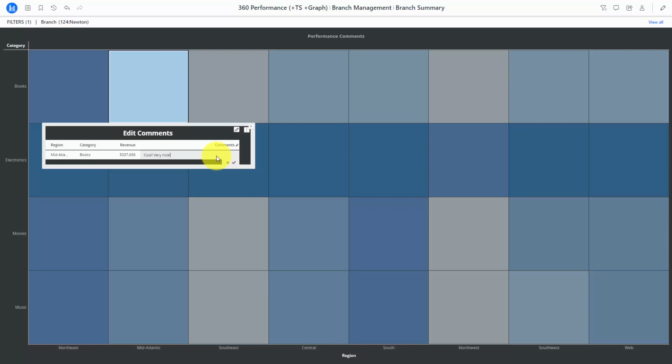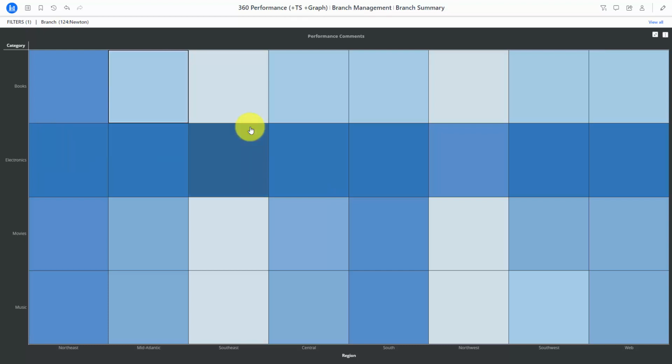Very nice. Now it's written back into the database, and if we hover with the mouse, you see here the comment is already there. This is really a cool power feature, and as you might know, MicroStrategy visualizations are very powerful.